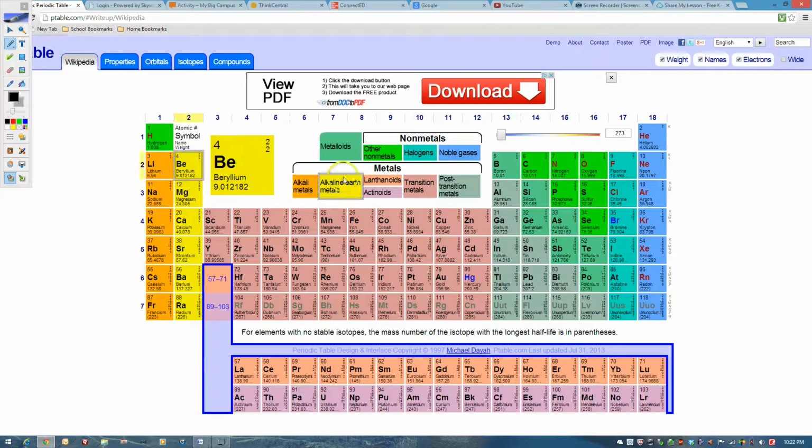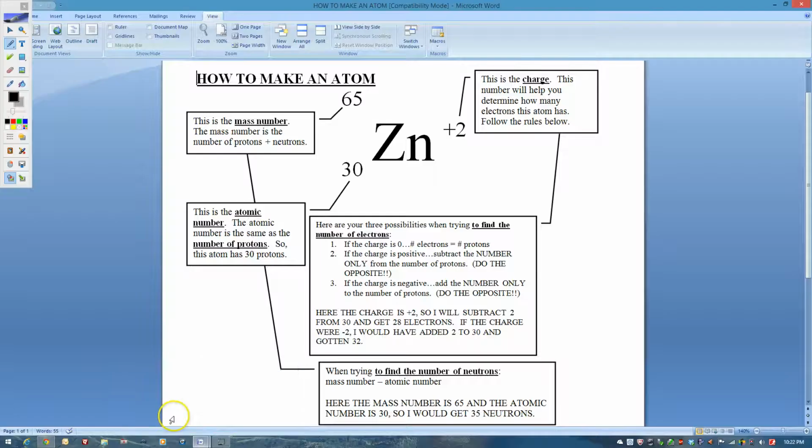And the reason I don't give you the atomic number, and we're doing zinc there, I hope you saw, is because that 30 is right here on the periodic table. That 30 is the atomic number. We will see that that is the number of protons. This number is called the average atomic mass, and that is different from the other number on our handout that we will see, which is called the mass number.